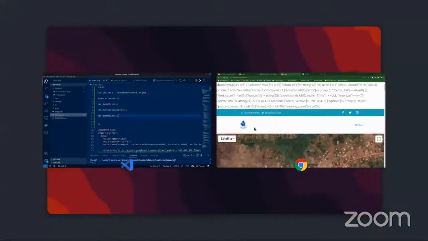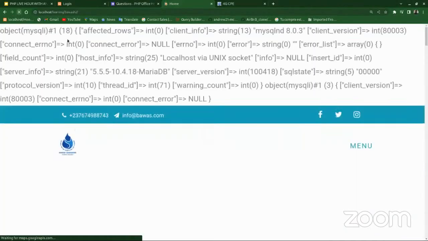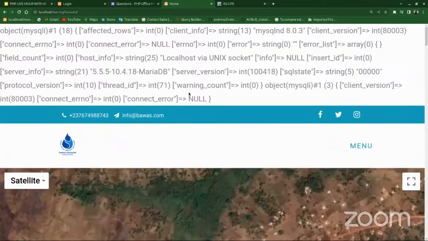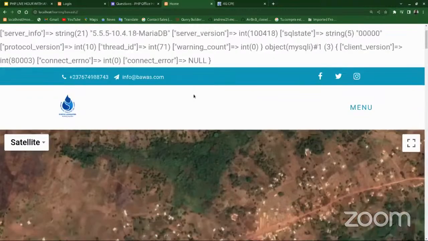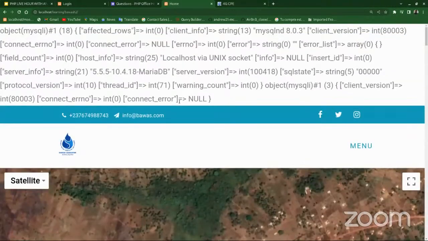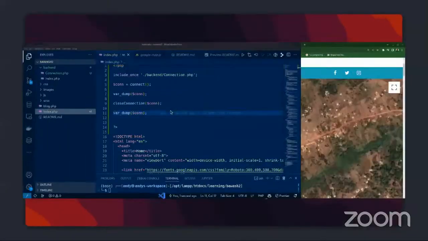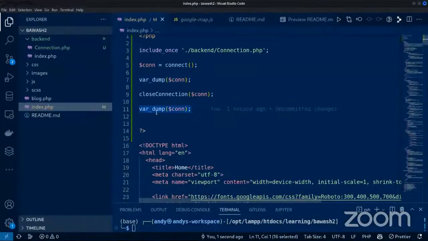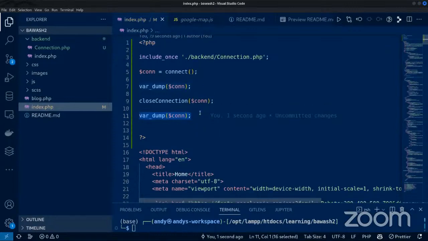Yeah, literally we have a null. We should be having a null at the end because there is no connection string. So it's always nice to close the connection after using it.